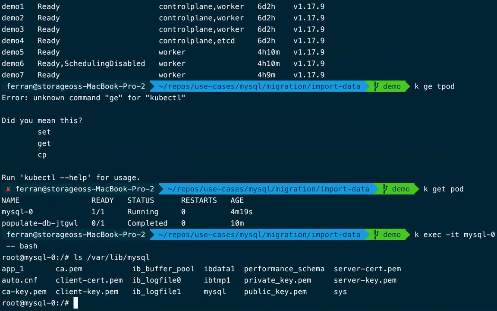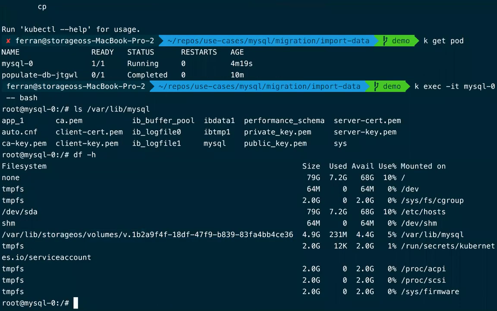And simply, we see the same files as before, same data. We are just accessing a device that StorageOS is providing and managing under the hood, while it's pointing to one node or another to access the data is completely irrelevant for the container itself, for the file system that MySQL is running.